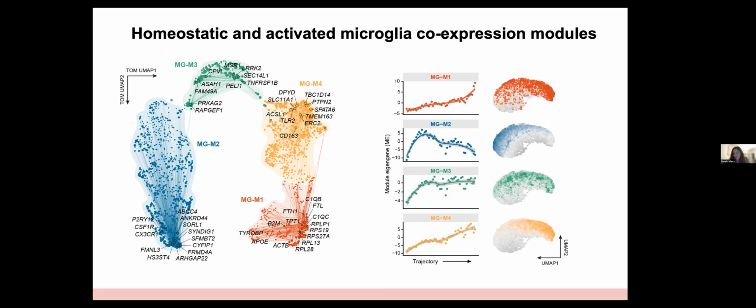Question. A quick question from Anjali again. How large were the modules in the numbers of genes assigned, and how did you decide on the size? So I guess this is specifically for these 4 microglia modules. I don't remember how many genes are in there, but I almost always use a minimum module size of 50 genes, so there can't be a module smaller than 50. And I would guess this is maybe 100 genes per module.